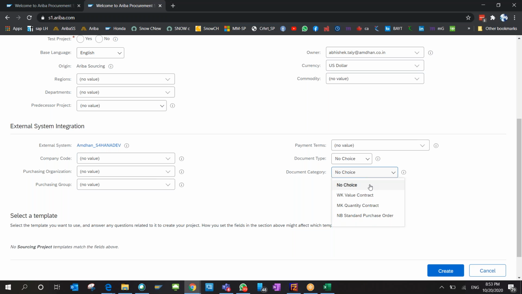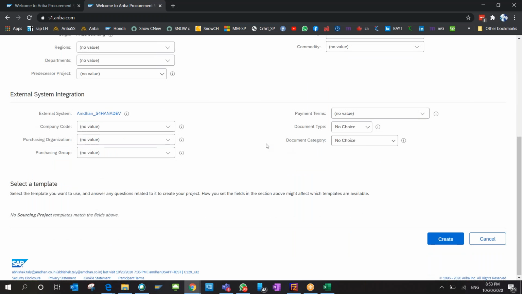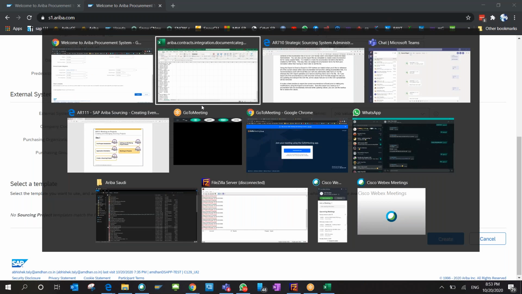So these three values are available. Which is this field? This one. And document type, purchase order and contract. So we have purchase order as well as contract over here.